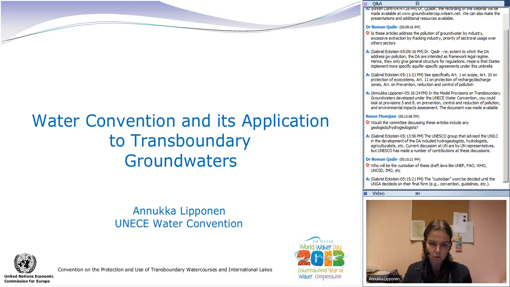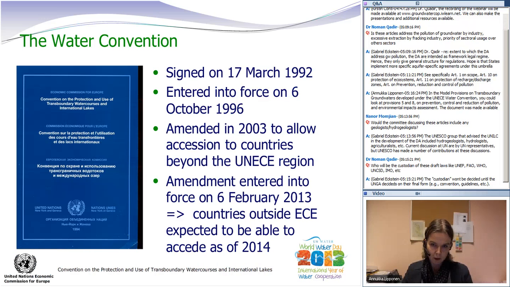And just some basics, it was signed in 1992 in Helsinki, and it entered into force in 1996. It was initially negotiated as a pan-European framework agreement, but in 2003 the parties decided to amend it to make it accessible also to countries outside the pan-European region to become parties. The parties felt that the experience from work under the convention was good and of value to other states also.